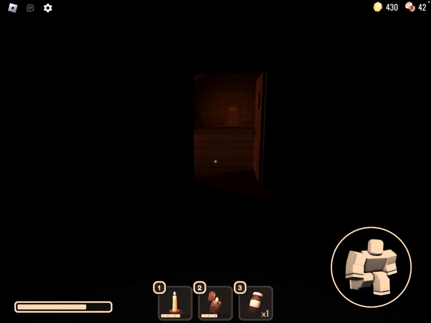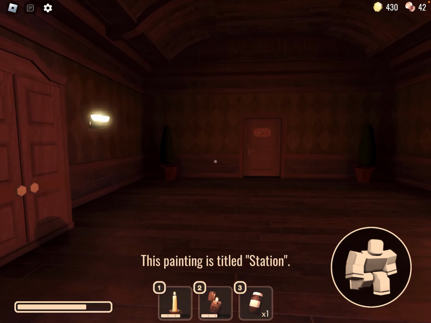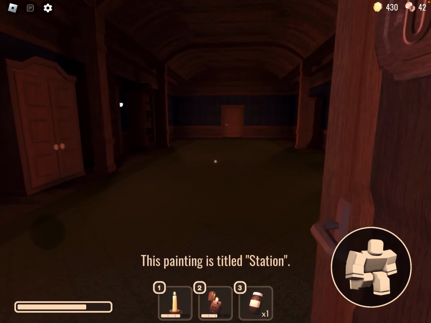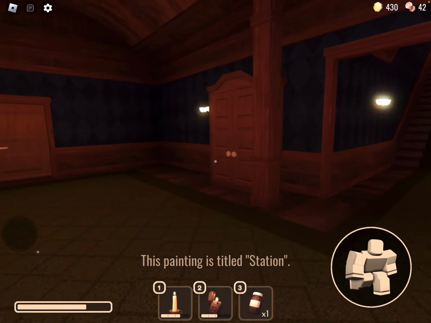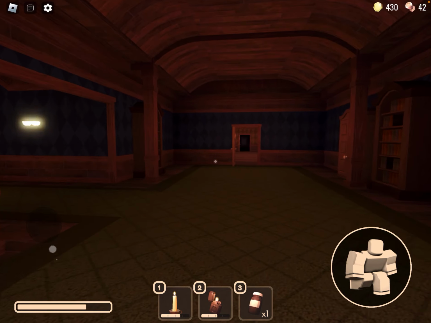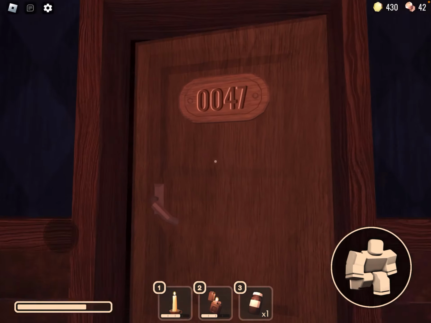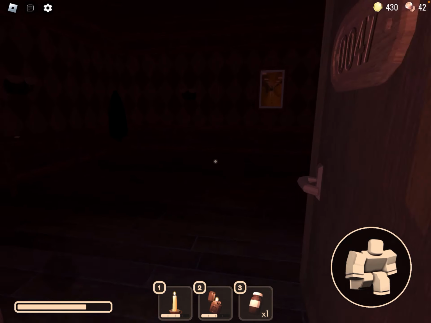At least now I know what the candle's for. I had to use my lockpick though. That's sad. I wanted to try to use it on door 50. Imagine I could use it on door 50. Wait a minute. Guys, imagine I used that on door 50.